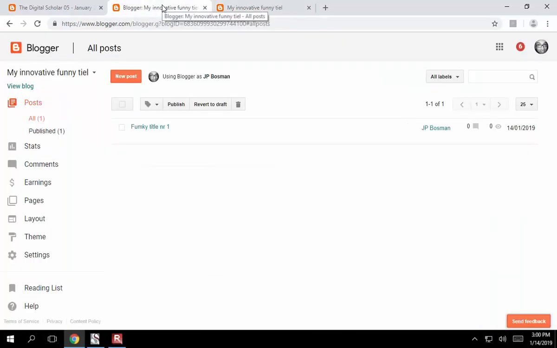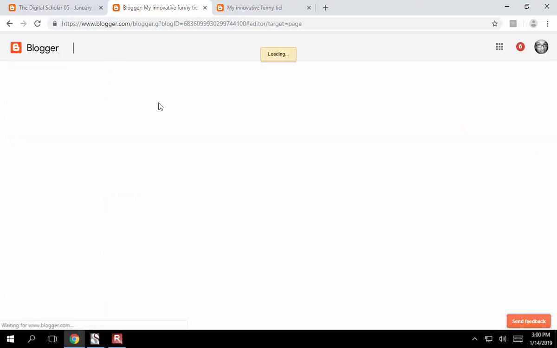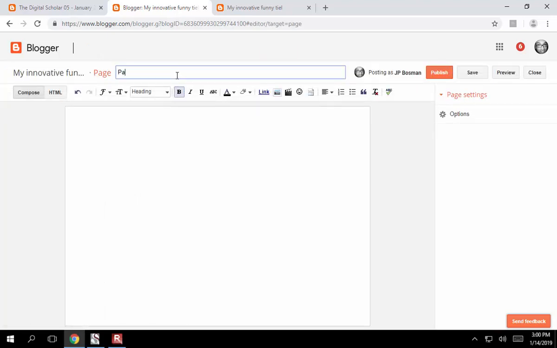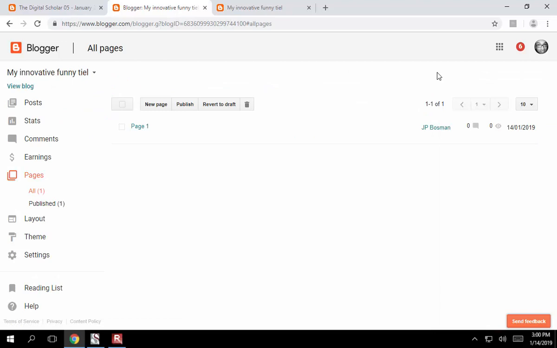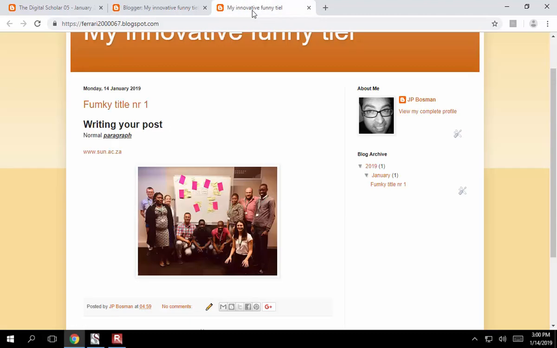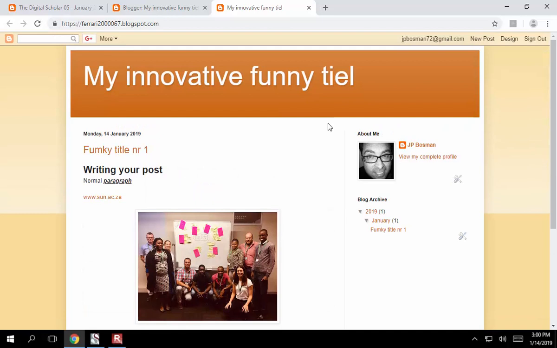The other thing we need to do is create pages, and the page is, as a post, so easy. Page number 1, and there's again your writing. Remember, this is the static part of the website, and we can just publish it. And here the only little snag of Blogger, I don't know if you remember, is that if I test this now and I reload, the page isn't there, and you think, oh, there's something very wrong here. So just remember, and we'll go through it to make sure it's working.